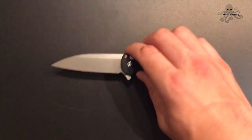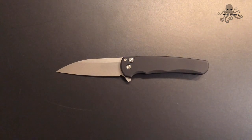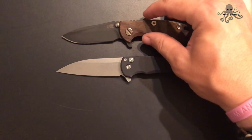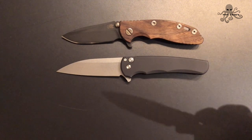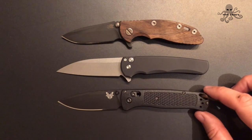I've selected a few size comparisons — some great EDC knives about the same size. One of my favorites I've been carrying like every day, super addicted to it, is the Hinderer XM18 — this is the vintage three inch. Great knife, really loving that knife. It carries extremely well. I love the walnut on it too — I've never had wood on a knife before, but it sold me.